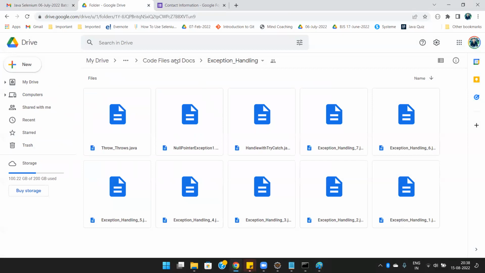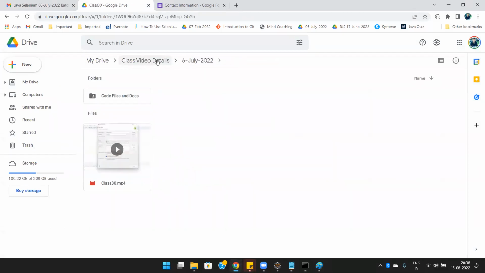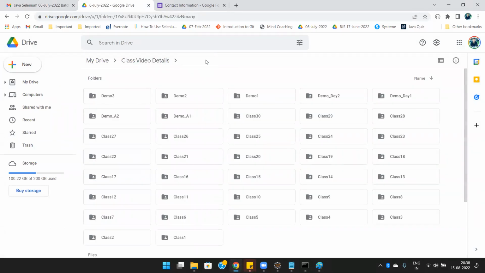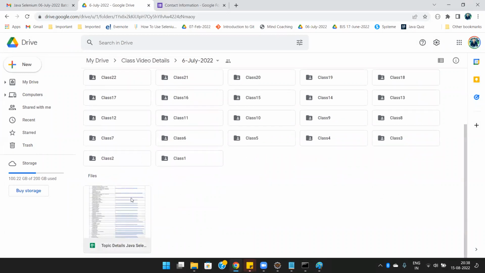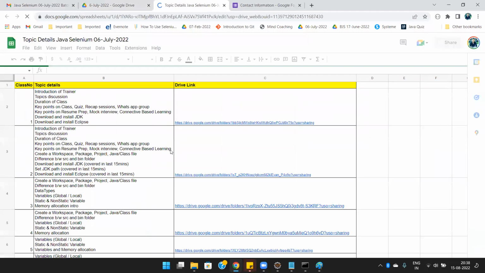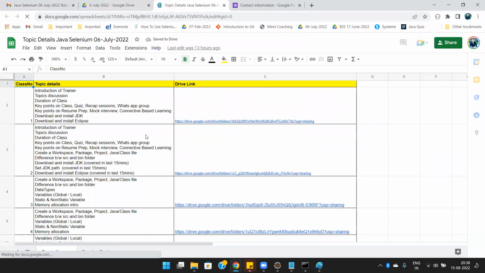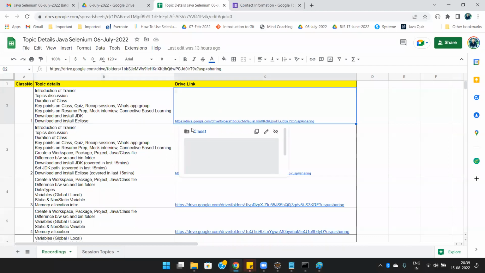After that, I will also create one Excel sheet for you like this, listing whatever topics we have taken for that day, and then the drive link.